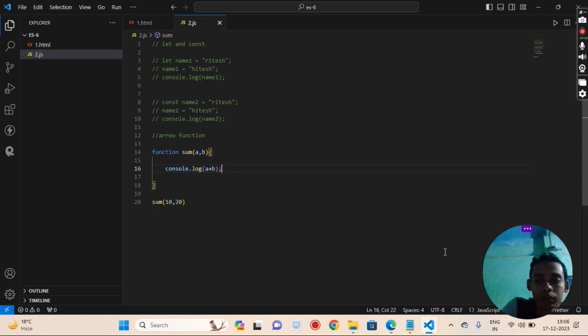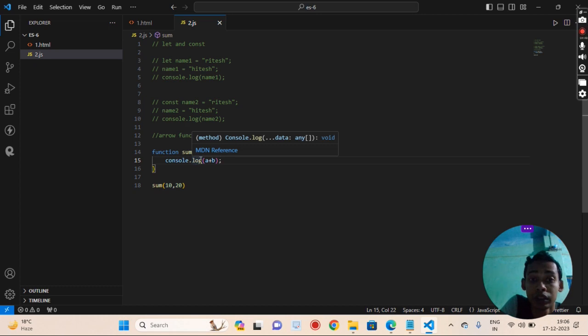That's why ES-6 is very popular nowadays: it is new, updated and modern. If we use ES-6 concepts, it also requires less code and gives us more flexibility and an easier way to code.